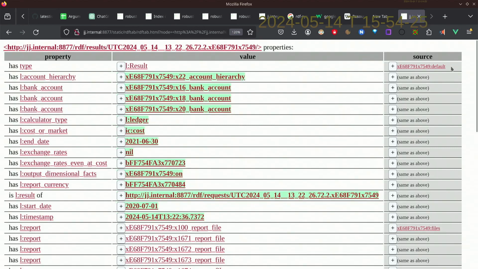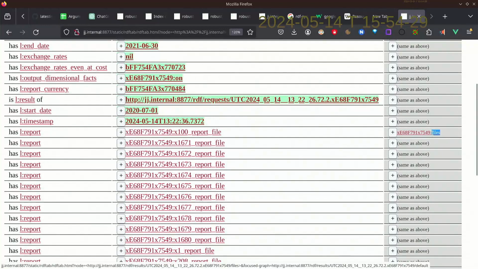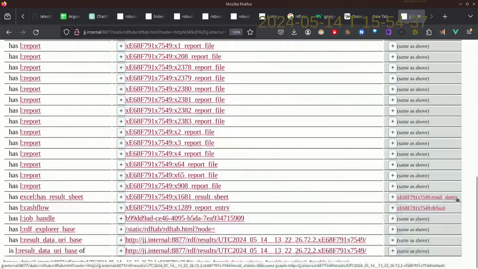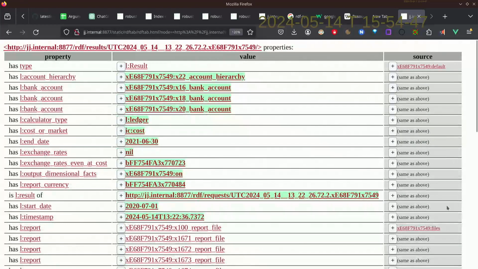And the request may have, like, it has the default graph and it has a files graph where some low-level result file specific stuff is, and it has a results sheets graph where we store the structure for generating Excel files for results, and it has an accounts graph.